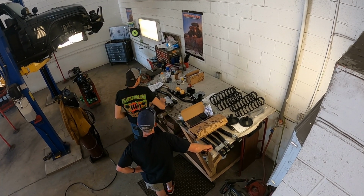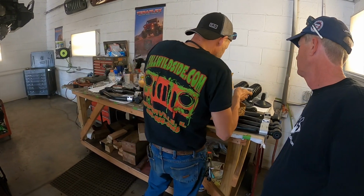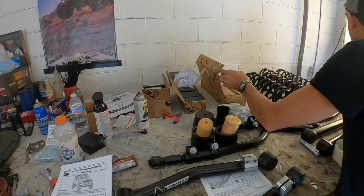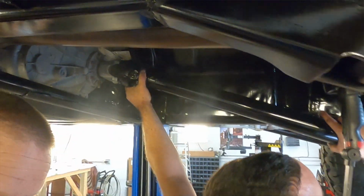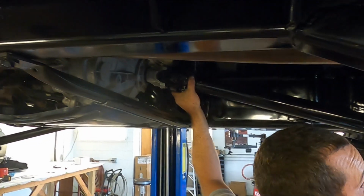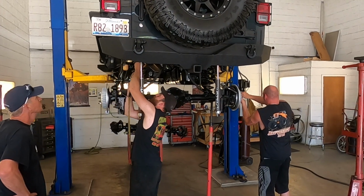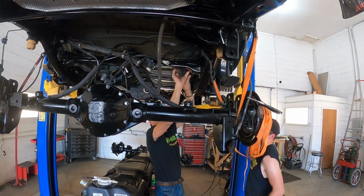So how does it handle and ride in comparison to that Mopar lift? Around here, at least on the highway, we have I-80, which is almost like it was carpet bombed. Whenever I would drive on it with the 2-inch lift, it felt like every bump was being sent into my teeth. With this, it's like driving a Cadillac. The difference in ride on road and off is absolutely incredible.